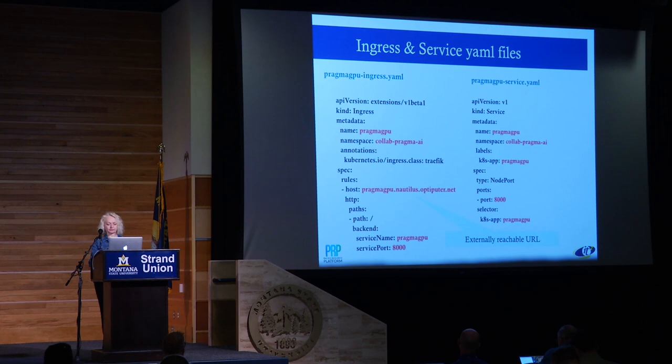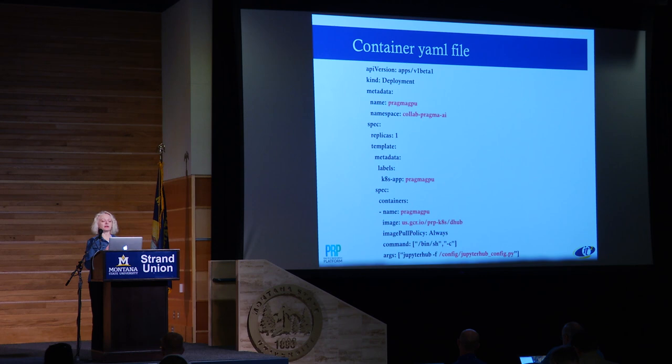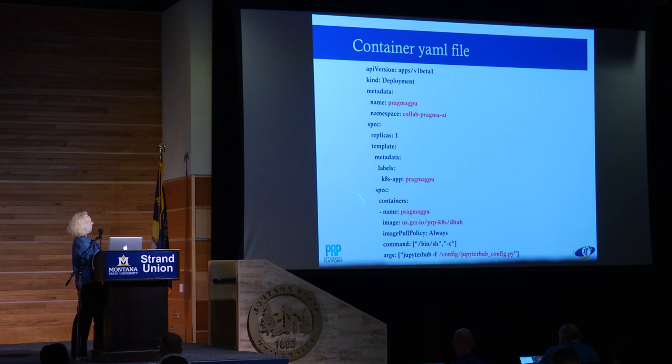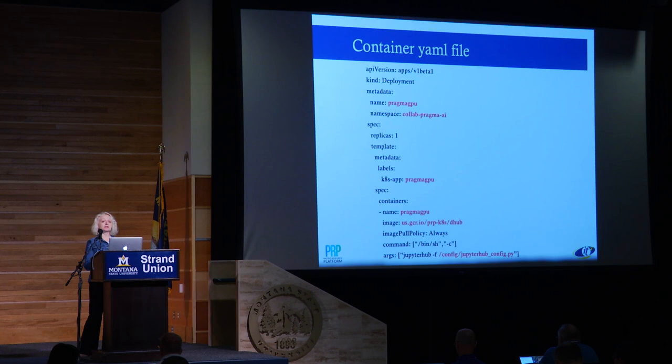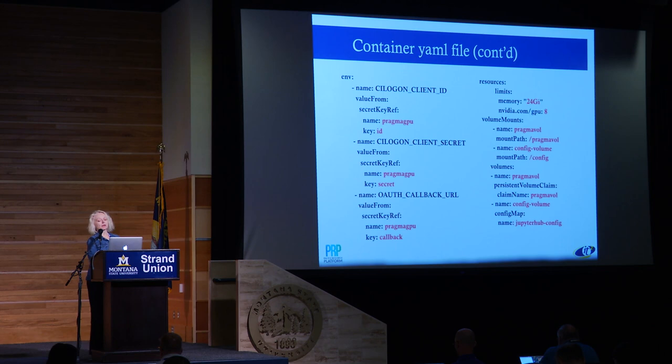And right now we actually put everything in a single YAML file. So this is the description of the JupyterHub container that runs everything. And that particular file references all the files that I mentioned before. So for example, down below, right at the end, you see the configuration file. This is that very first config file for the JupyterHub that we mentioned. The environment variables you see on the left, like name, here CI Logon client ID, secret, and callback URL.